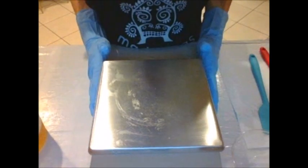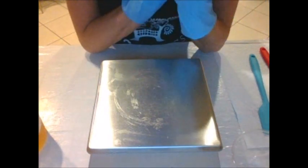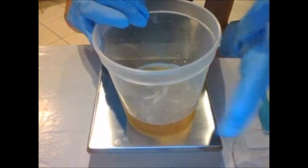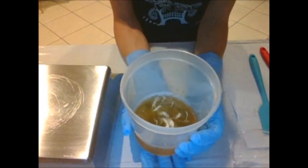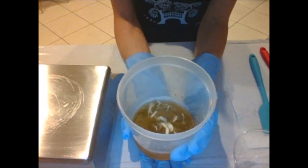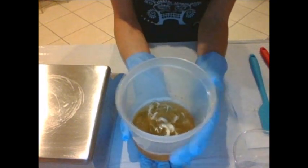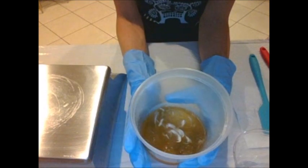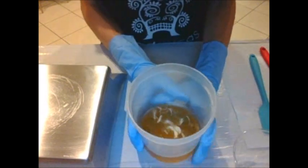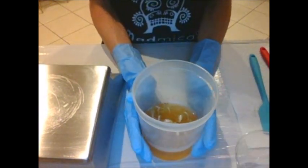Let's get to making some soap. I wanted to show specifically how the beer portion of this goes — and to be honest, it goes the same exact way as when you're soaping with water. I've already weighed out my liquid, added a little bit of tussah silk to it, and I've got my slushy beer with the carbonation and alcohol removed. I'm using this as my full liquid today, though you can sub some or all of your liquid for beer.